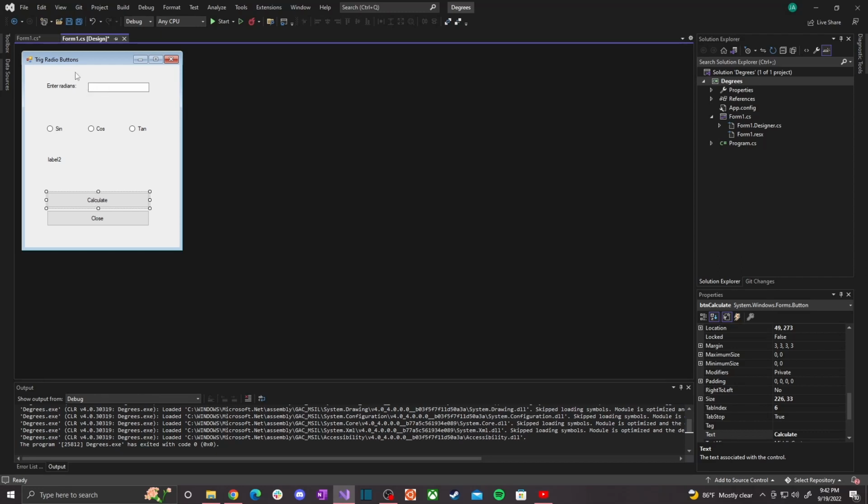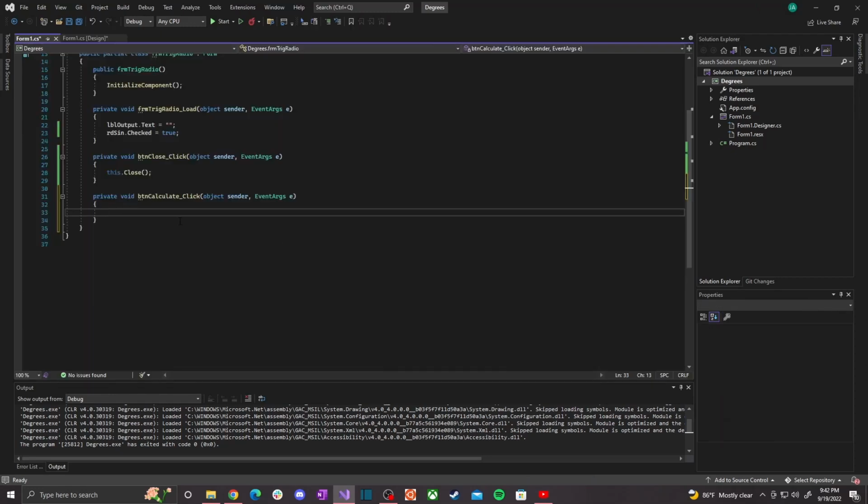Anyway, let's right click and go back to view code. There we are. The first thing I'll do is say double radians equals, remember we have this txt radians dot ToString. Actually, a dot Text, my mistake, sorry, dot Text.